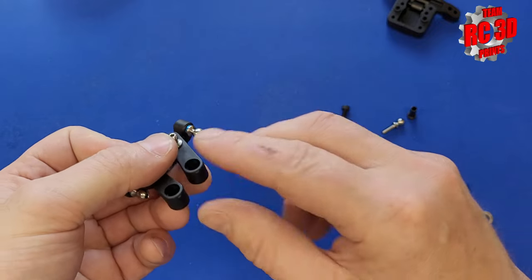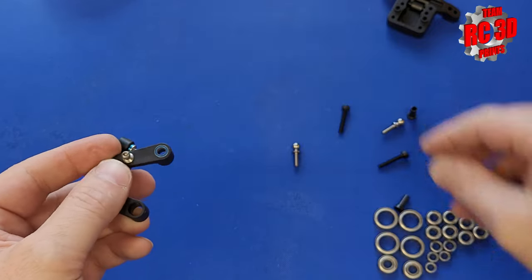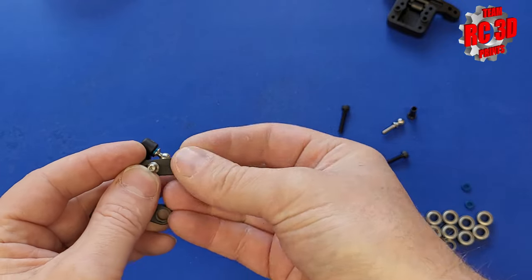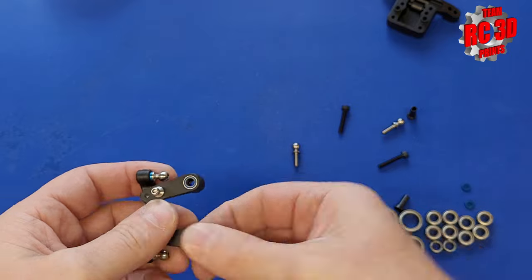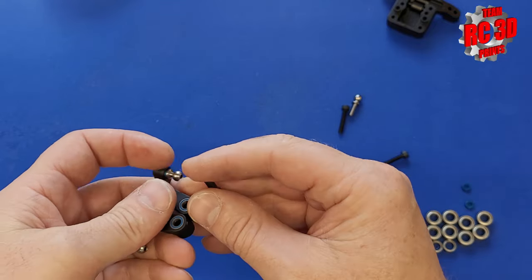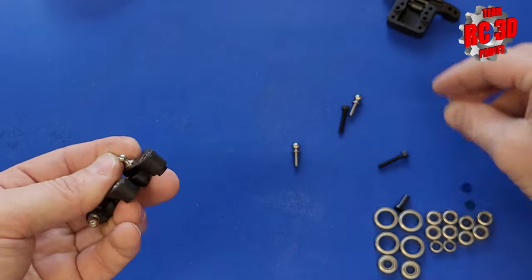Then we have to put bearings in here. It's a nice ball race steering assembly on this, so you can get this in aluminium, which will make your steering response better, maybe an upgrade we do. Then you put the longest bush, those two long bushes, in the top like that.